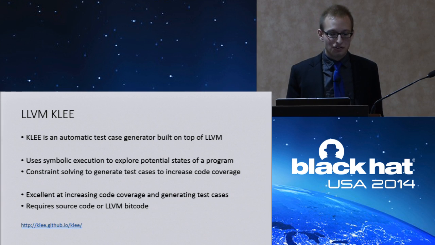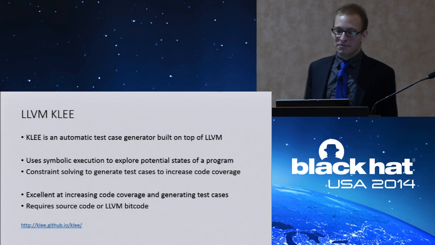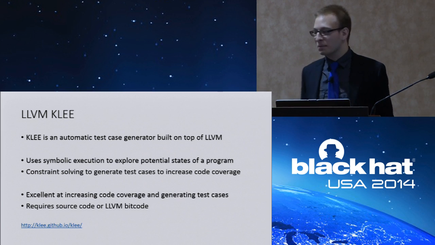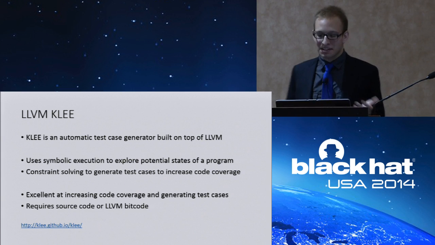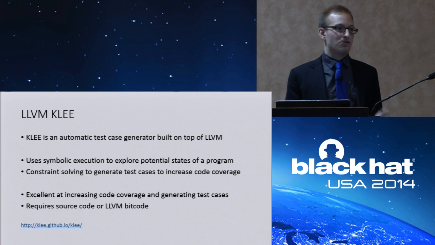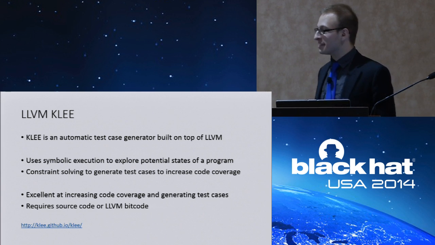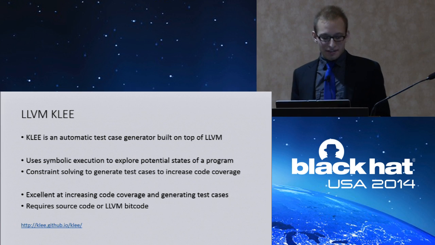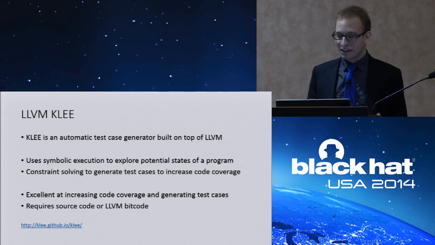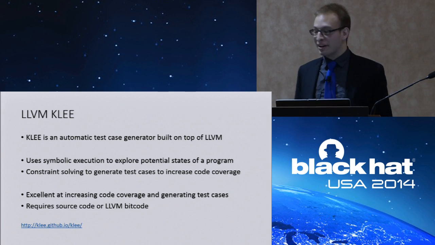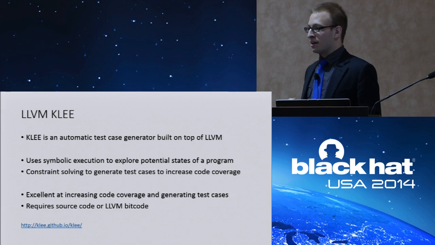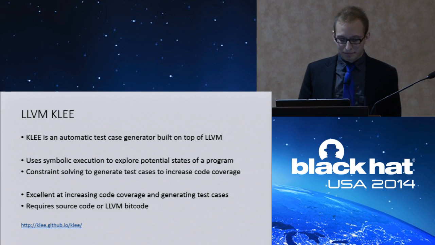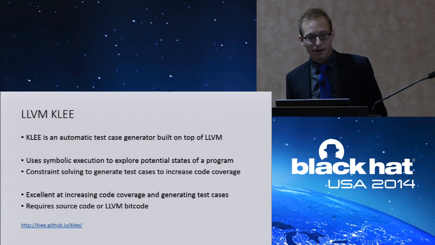So now I want to introduce a tool called Klee, which is written on top of LLVM. And Klee does exactly what I just described. It's an automatic test case generator. It uses symbolic execution to explore potential states of the program, and then it solves the constraints that it finds and generates test cases to increase code coverage. Klee is excellent at increasing code coverage. That's what it does, and generating test cases that you can use to either feed your fuzzer or just run to see if the program crashes. Klee requires source code or LLVM bitcode.